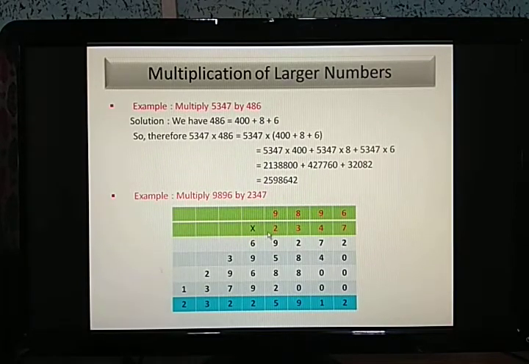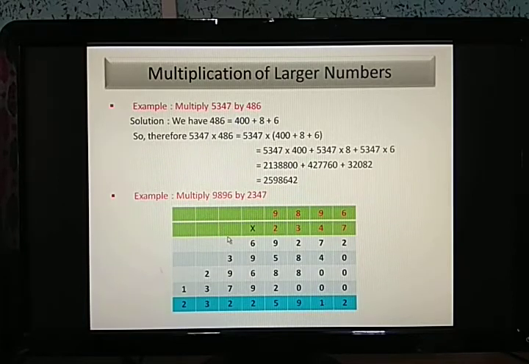So this is very simple, no need to be explained. You already know how to multiply it. This whole term into 7 first we have done, then this whole term into 4, then this whole term into 3. In this way we have done, and then we have added all this, and we got our answer.